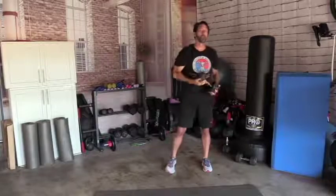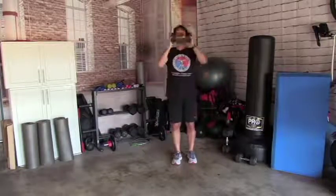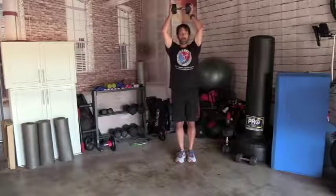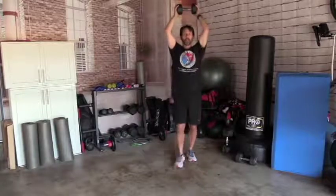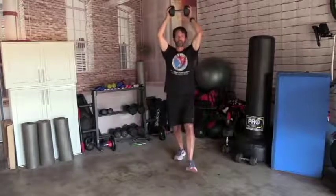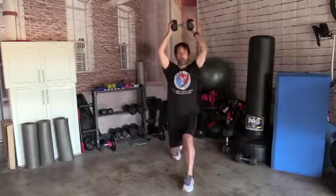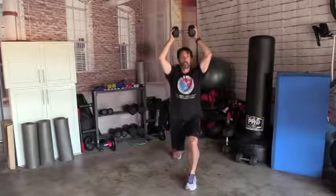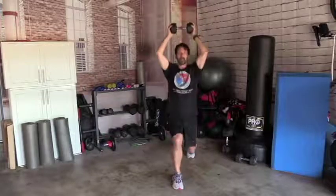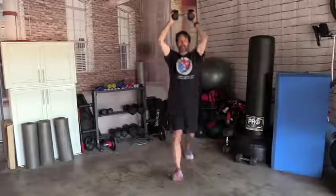All right, hold this with both hands over your head. We're going to do alternating lunges. Hands up. Ready? Right foot, lunge up. Left foot, 2 and up. 3 and up. 4, up. 5, up, 6, up, 7, up, 8, up, 9, up, 10, and up.